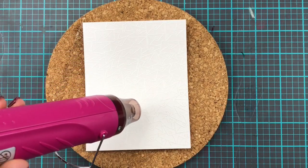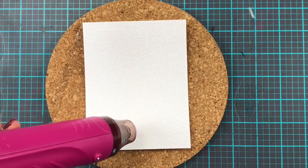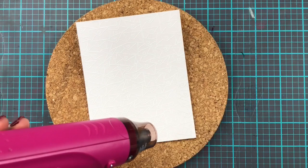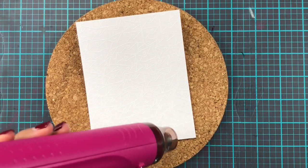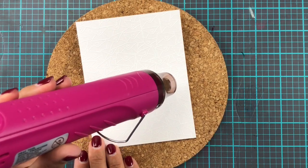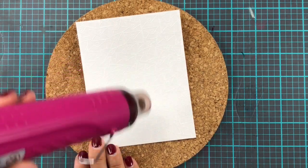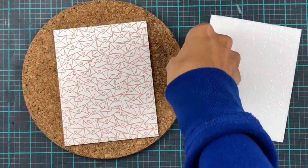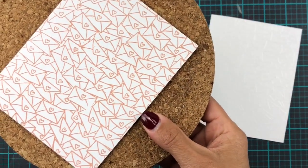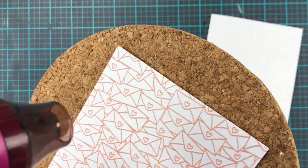A lot of the time you have to wait with the coloring part after heat embossing because the paper can warp really quite badly at times. But when I'm using these cork mats underneath, I find that I don't have to do that very much. So here it is, it's ready to go. And while I had the stamp and my Wow embossing pad out, I thought, why not do another one?